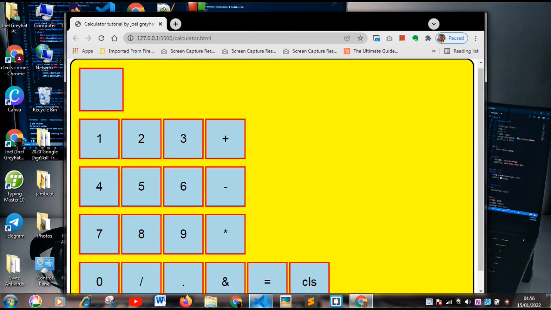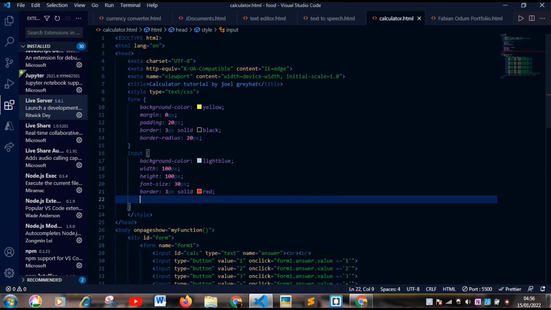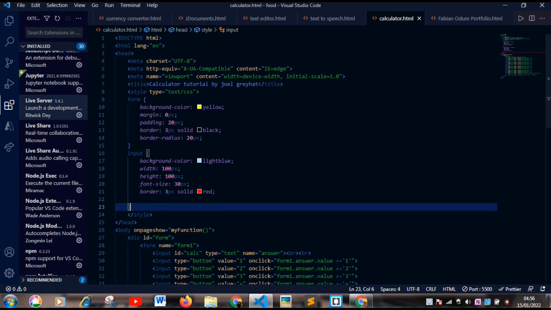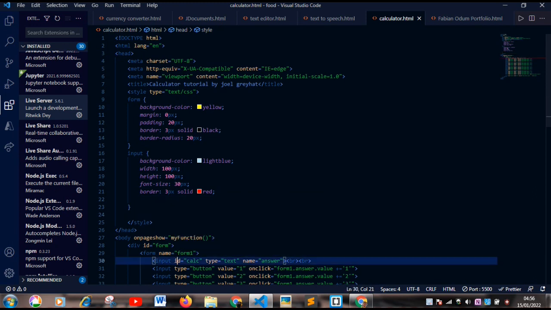I also want to style our ID here, named calc. Okay, to style an ID in CSS, use your hashtag sign followed by the name of the ID. So I'm going to push hashtag.